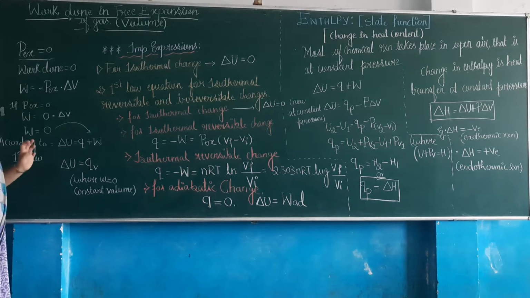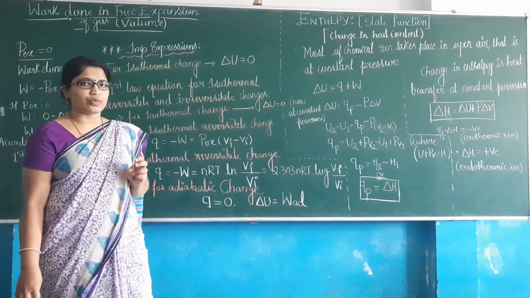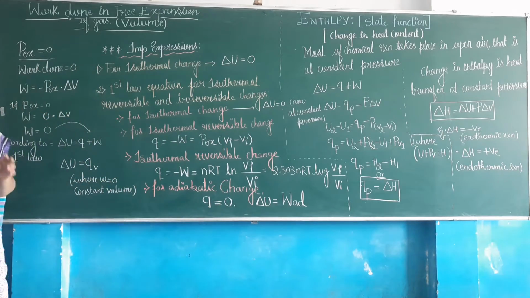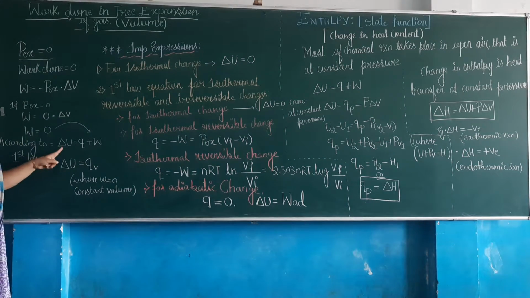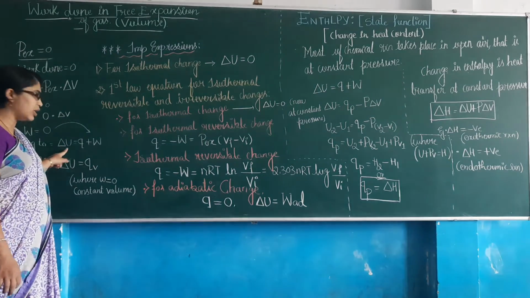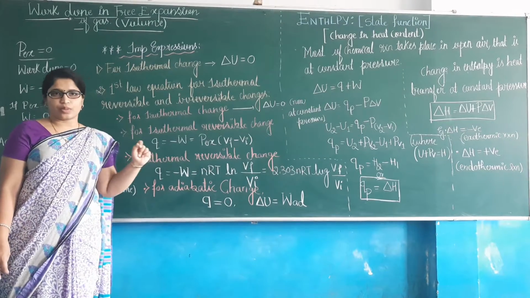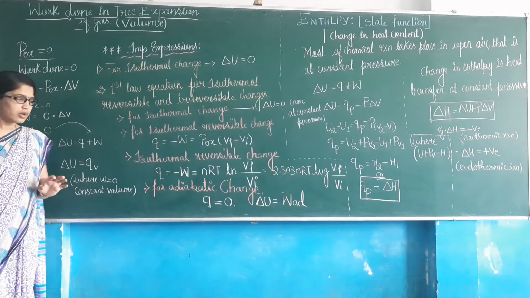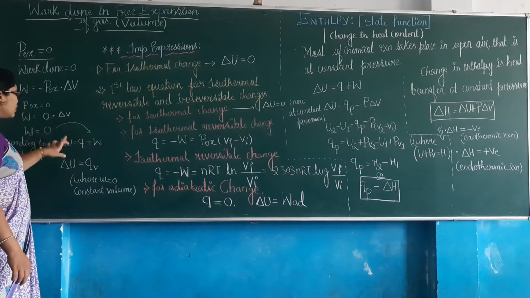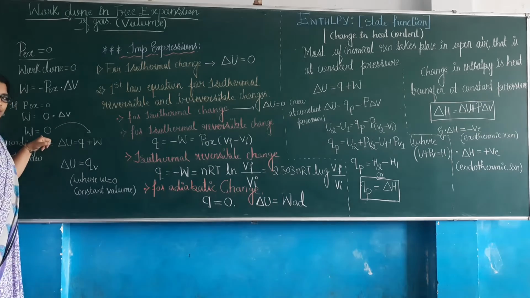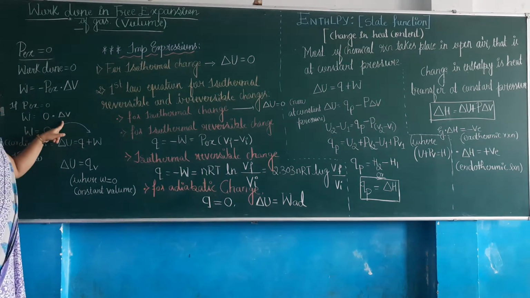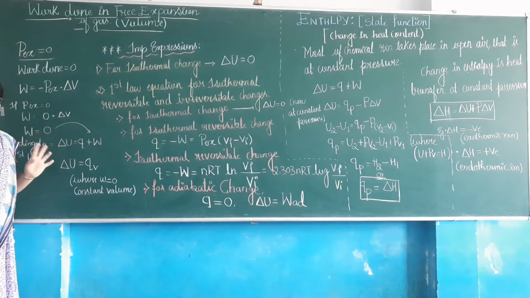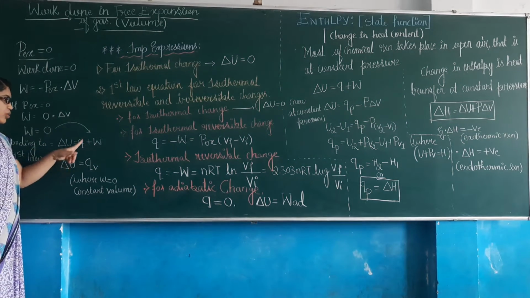According to the first law of thermodynamics, conservation of energy, neither is energy created nor destroyed. Change of form of energy is possible. So according to the first law, we have delta U is equal to Q plus W. Change in internal energy is directly related to heat transfer and work done. Here the work done value is coming 0. When 0 is multiplied by delta V, it will also become 0 itself, no change in the volume.